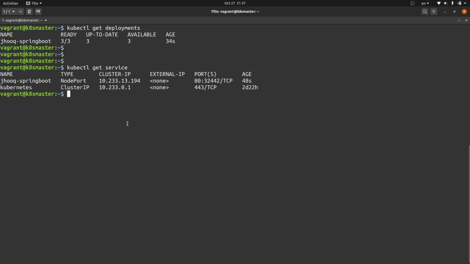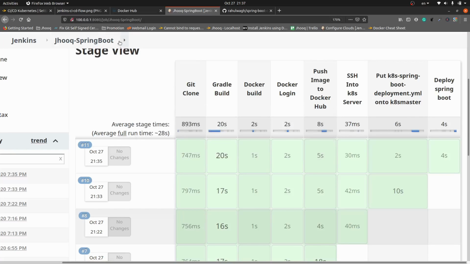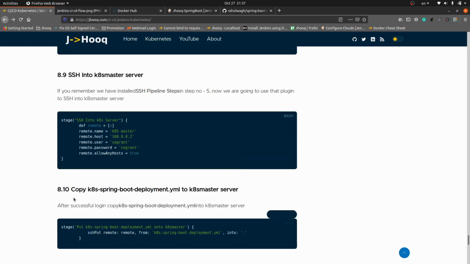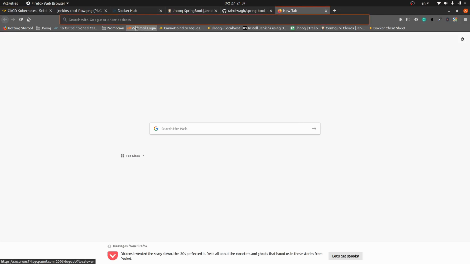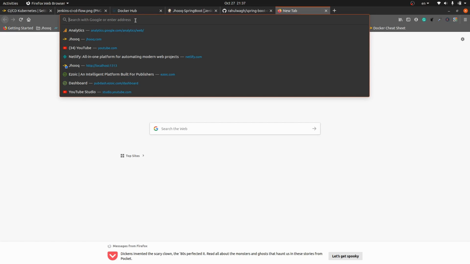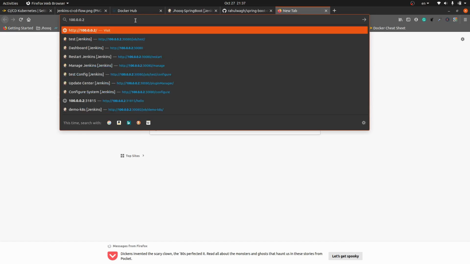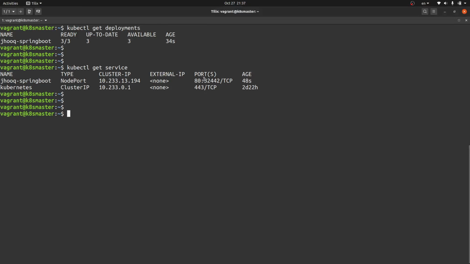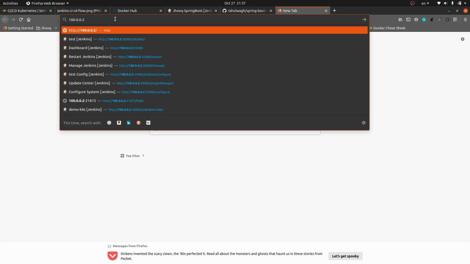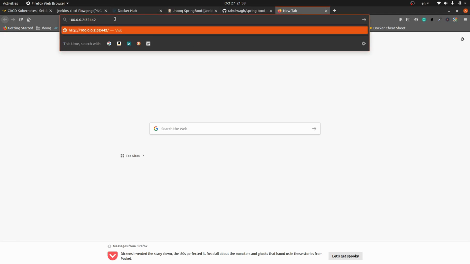If you remember in our Vagrant file, I have used the IP of my master node as 100.0.0.2. This is the IP. Now I need to access this Spring Boot application REST endpoint. So what I need to do is this, and then I need to copy this port number, followed by hello.